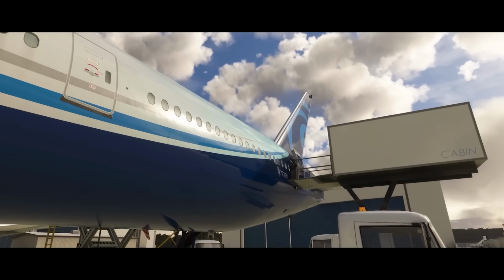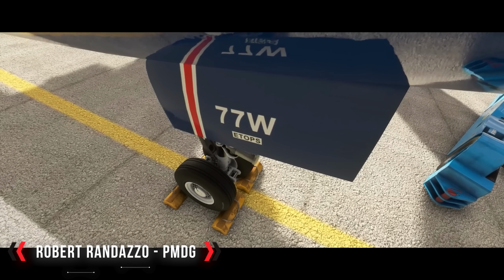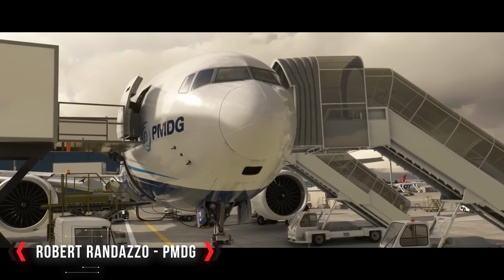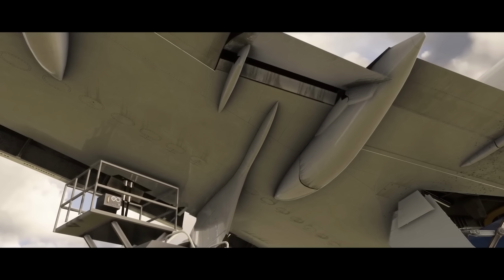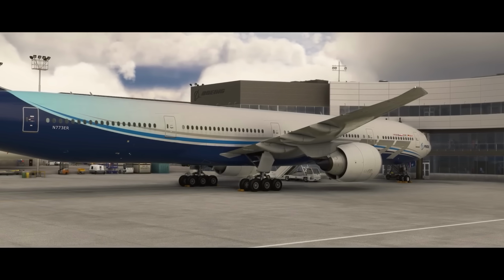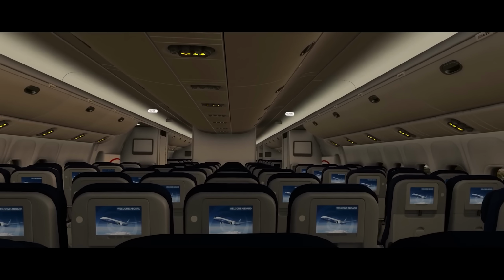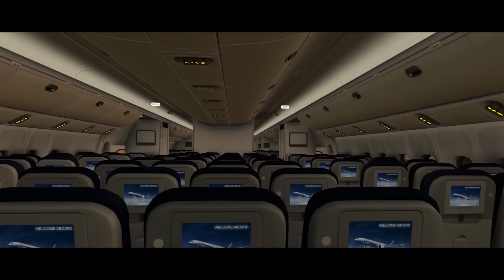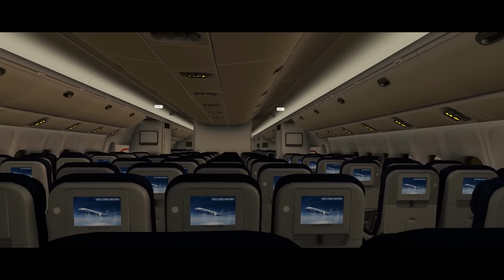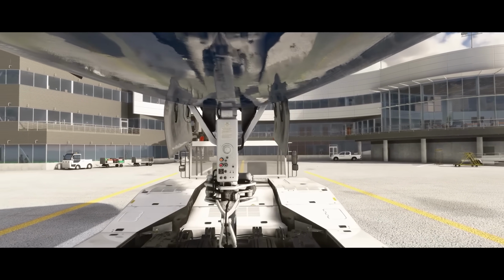During a development stream in March, PMDG's Robert Randazzo, who you might know as the guy who does all the press conferences as well as is the leader sort of at PMDG, mentioned that an estimated release date for the aircraft was going to be about 2 months since then. So that perfectly puts the release of the aircraft during sometime in May. He went on to say that there would be a 2-week notice before release, and many are now suspecting that the fact that this image went up on their social media channel with the fact that it's on final approach and everything could constitute that 2-week release window.